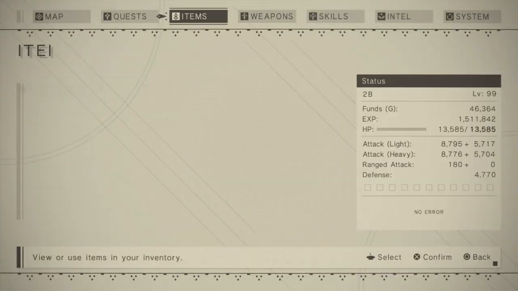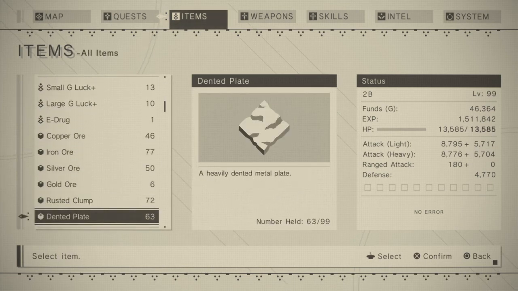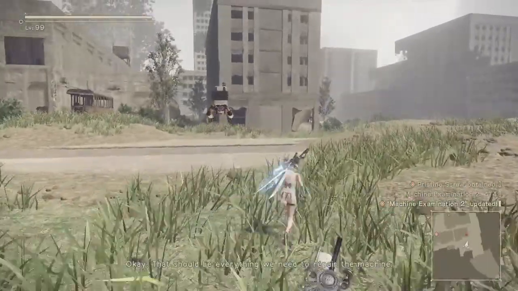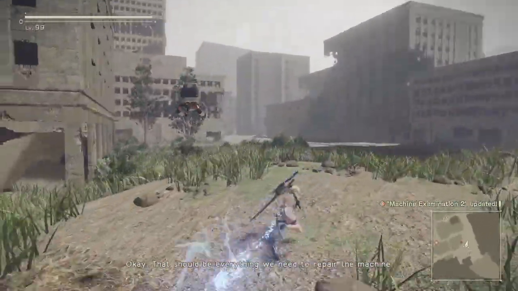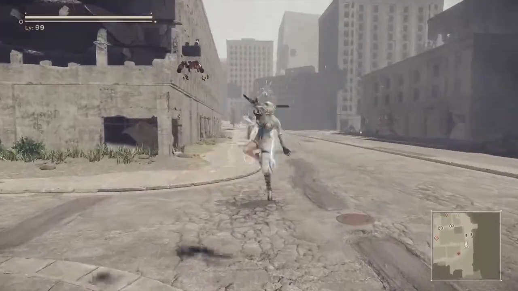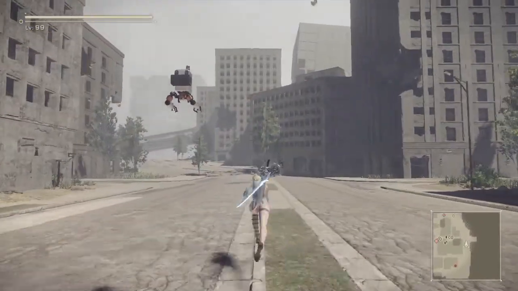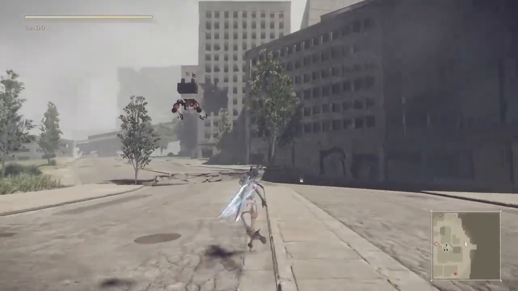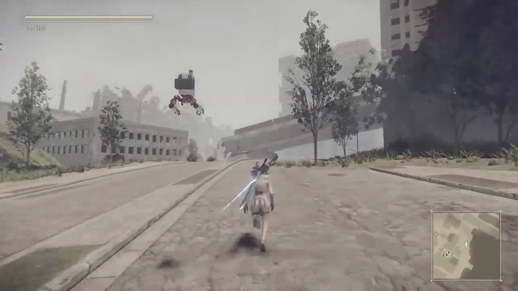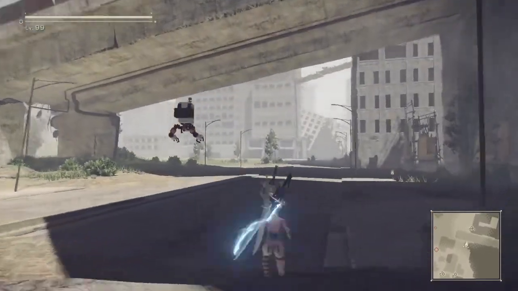Alright, now I have 4. And all you gotta do is save the game right after you get all 4. And just load it up again and you'll keep as many pristine screws as you have. After you do this, save it and keep loading the chapter over and over, and no matter how many times you come back, you'll keep your pristine screws.